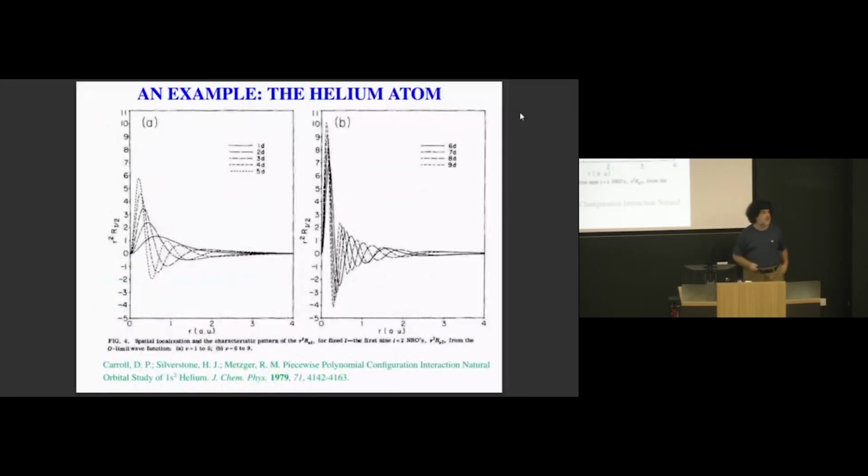And just to give you an example of that fact, here, coming from a very old paper by Harry Silverstone and others from '79, you can judge by the quality of those plots, it's a really old paper. Here is an example for a helium atom of different natural orbitals of D type. If you look at those plots, you can immediately recognize that there is something unusual here, because when you think about hydrogenic orbitals, the higher the principal quantum number is, the more diffuse they become. Yeah? If you have e to the minus z r over n in an exponent, the higher n, the more diffuse the orbital is, but natural orbitals are not like that.